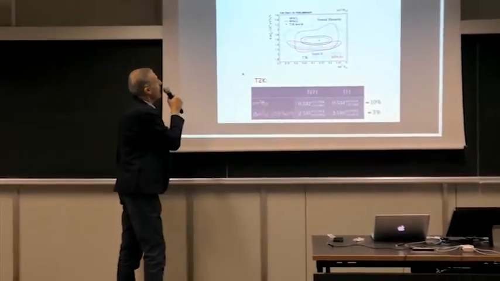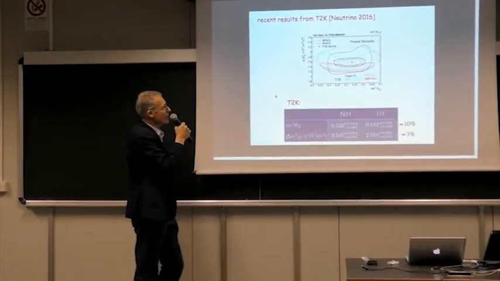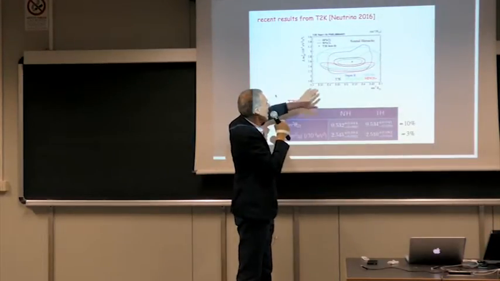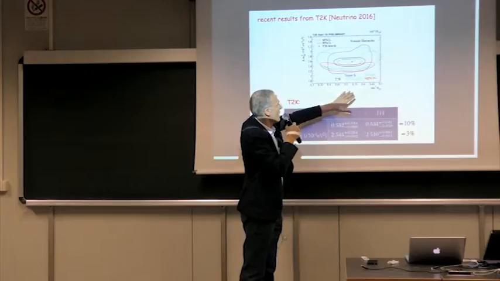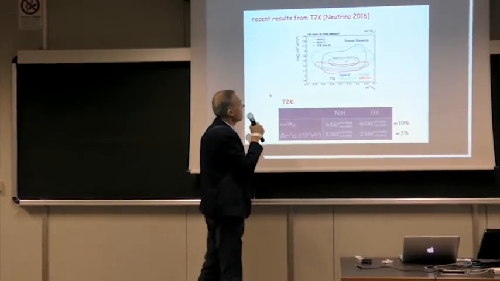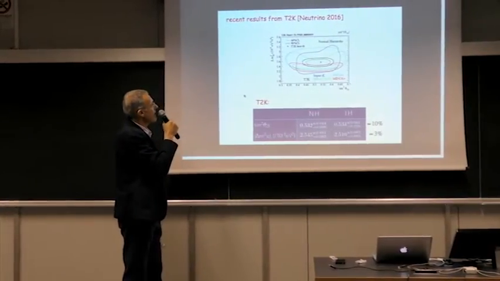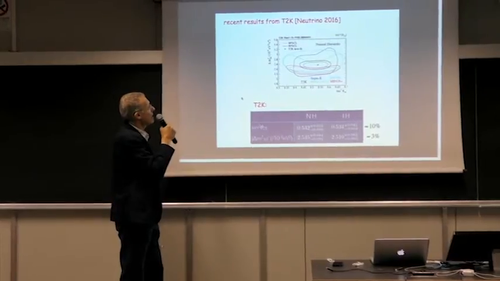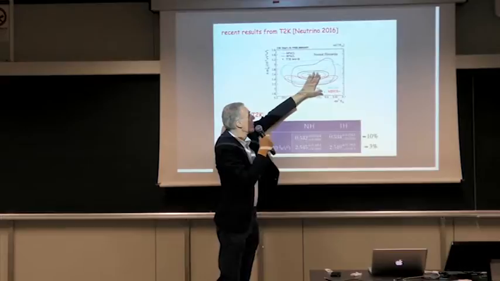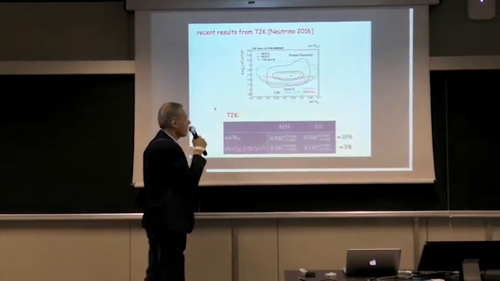This is a result recently released by T2K, in which you find the comparison of the different experiments in the region of sine square of the mixing angle and delta m square. And you see that the most sensitive single experiment is this Japanese experiment T2K. The corresponding region is this region here with a continuous line.